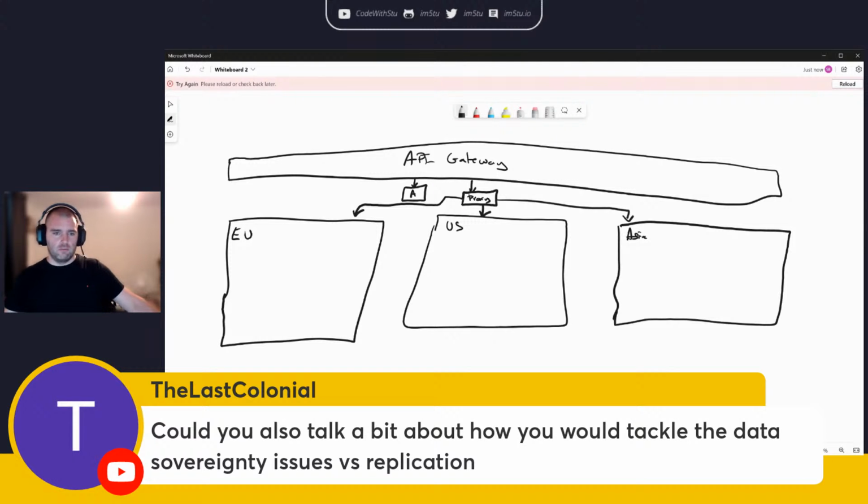And then things like reporting become a little bit trickier from a business perspective. If you wanted a single region for reporting purposes, then potentially you're going to have to look at data anonymization.